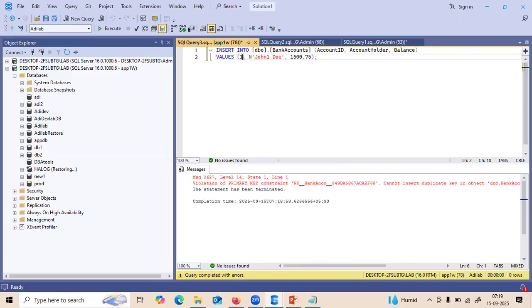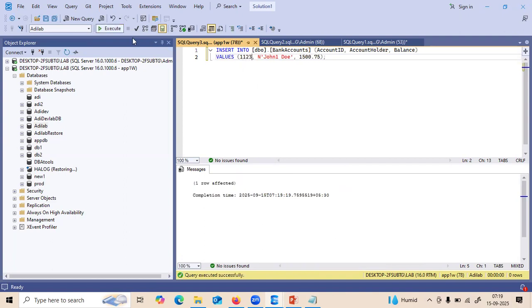I already have the number there. Yeah, the person is able to insert the data. Why? Because we have given that particular user write or insert permission. So let me try to run the select statement.